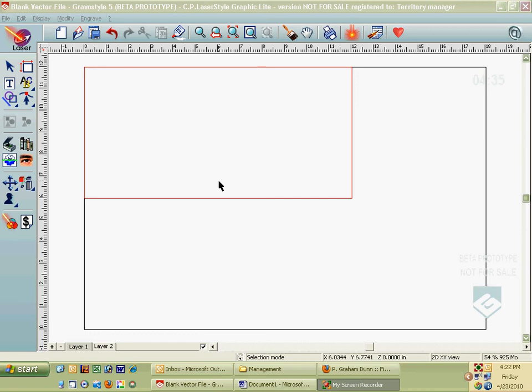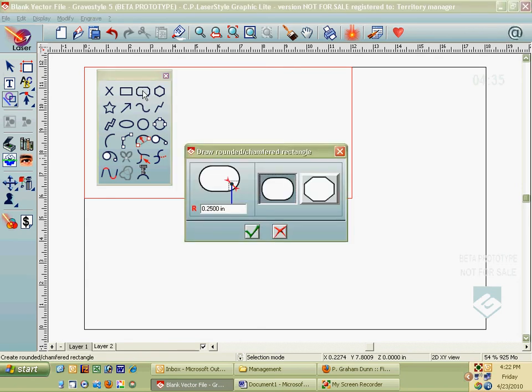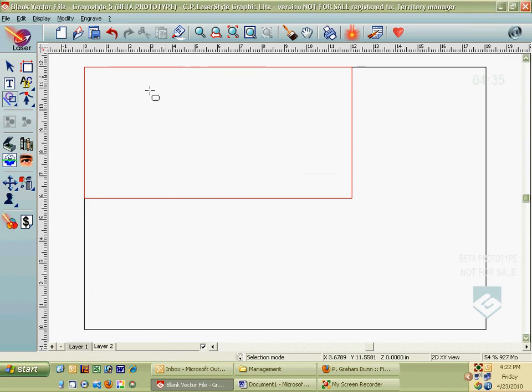What I'm working on here is one of our blank vectoring files, and I will go through and review what settings we have in there to make it a blank vectoring file, what you have to look for before engraving. So first thing we want to do is make a shape for the name tag. I'm going to click on my Shapes tool here, and I'm going to click this chamfered edge rectangle. It'll bring up a box, and it's asking me how far do I want to notch in the corners or round them. I'm going to do a negative number here so I can notch them in. So negative 0.25, and I'll close that and start drawing my shape.